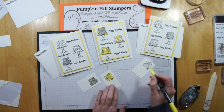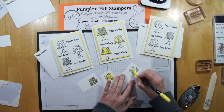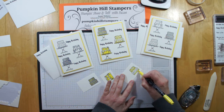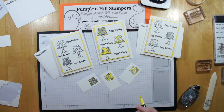Alright, so there's two. And then this one is fun. You can do your stripes, your spots, pattern it, or just do the whole thing. Now I'm keeping it simple with just one color. If you wanted to do multiple colors, obviously you could do that as well. Okay, so there's my coloring.